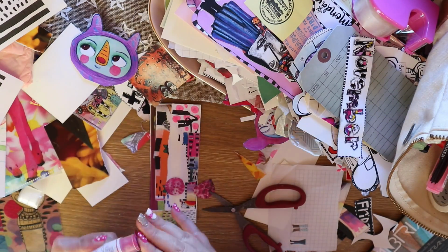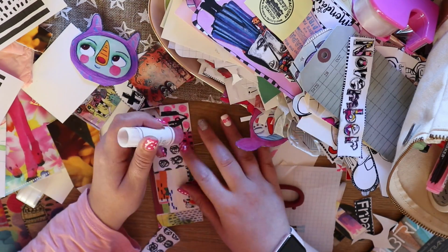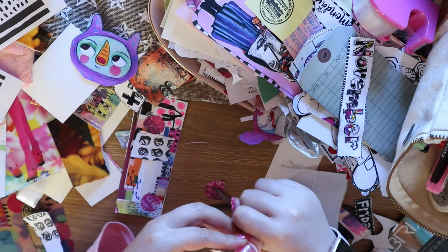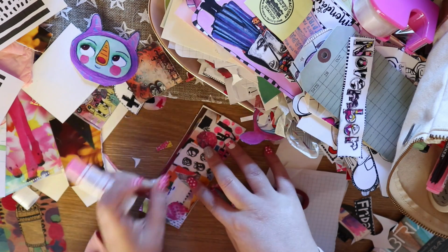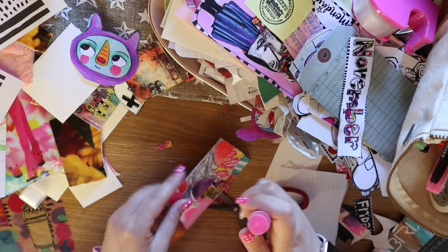My dining room table looked very apocalyptic once I was done, but I had fun, and I know you guys will too. Don't let collage be something that puts fear into your hearts. It is such a relaxing, fun process for you to let go of control and just enjoy making patterns and colors on a bookmark, essentially.